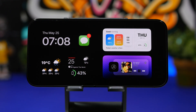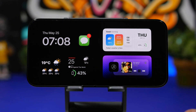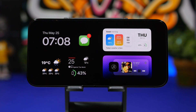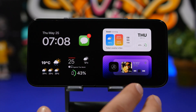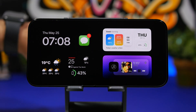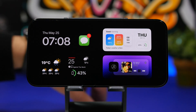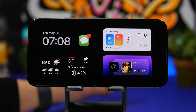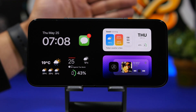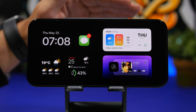It is also said that it will show live information — possibly something like different widgets on the display showing live information you need to know, though this part is not fully confirmed. It will work only with a locked device in landscape mode, just like the Apple Watch when you plug it in or leave it on your bedside — it goes into this display, which is one of the major features of iOS 17.